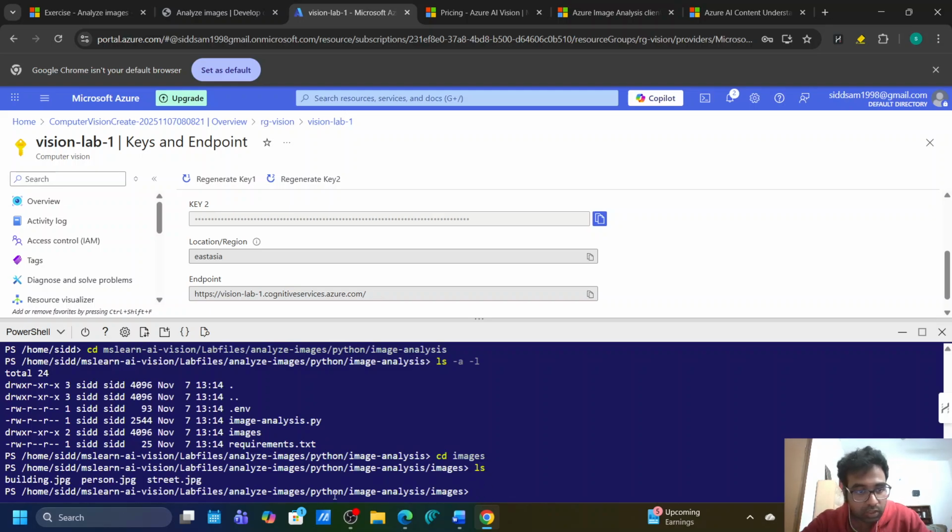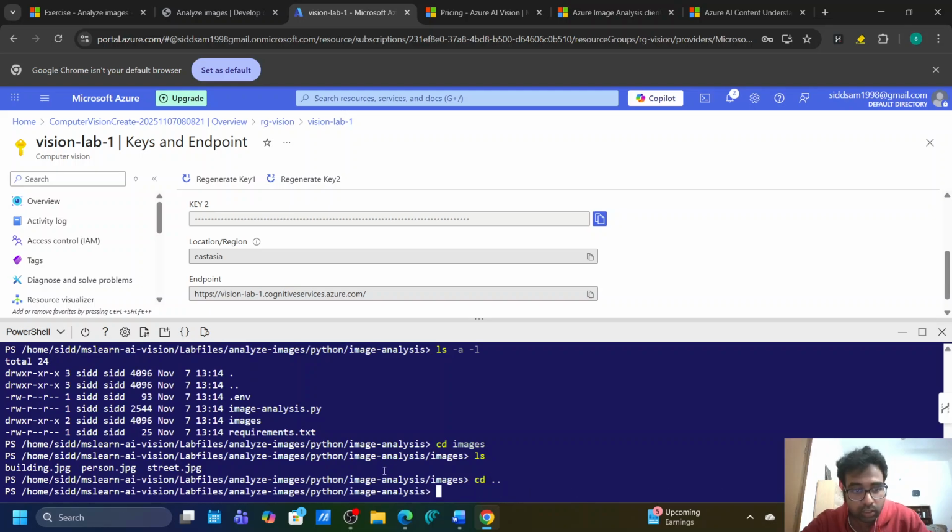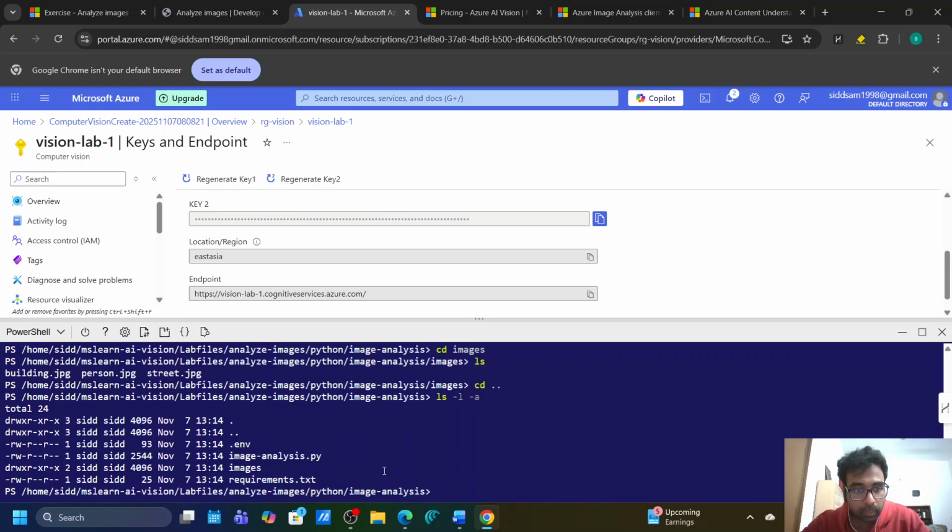You can see there are three kinds of images: building, person, and street, right? And the rest in the folder is the requirements.txt, image analysis.py, and .env file.